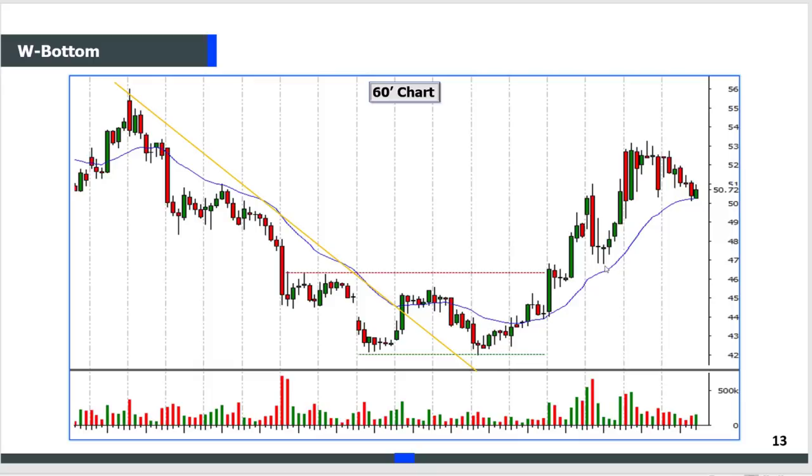Raise your stop to 47. Buy more at like 47.50. Your new cost average will be like 46.80 or something like that, give or take. And your new stop loss? 46.80. It's break even. It's a free trade. You already sold half, made some money. You added back. Boom. Another $5 move and you added back.